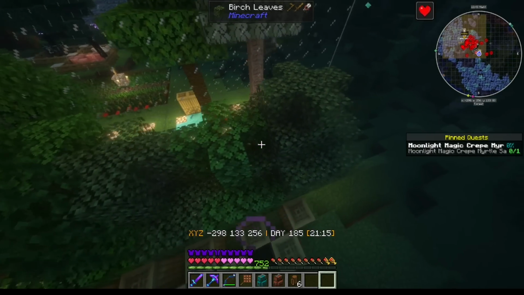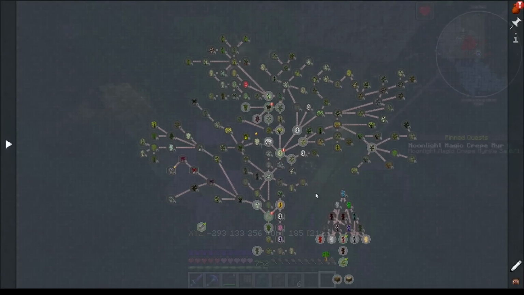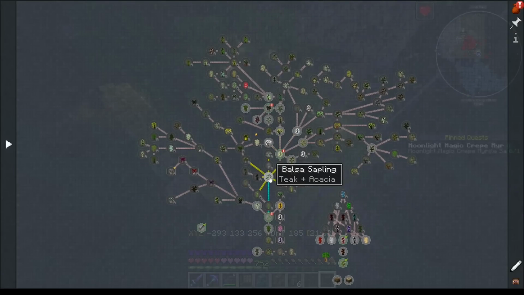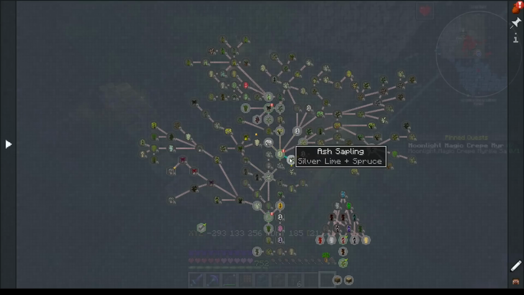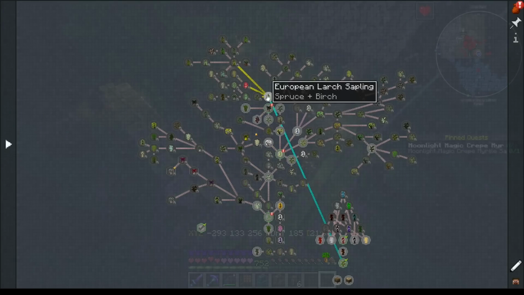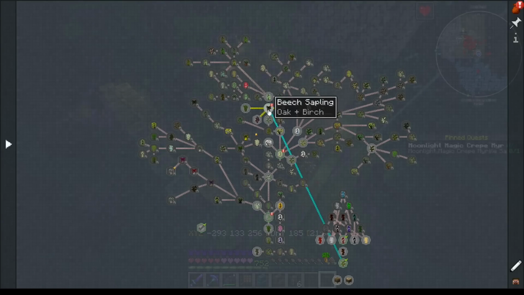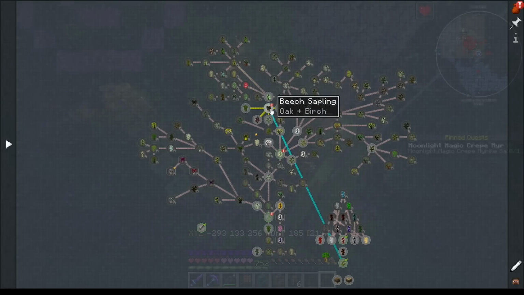So what we're also looking for is, we already got most of the initial starting ones. We need teak plus acacia, silver lime plus cherry, silver lime plus spruce, oak plus birch. We already got spruce plus birch. Okay, so that's from that.